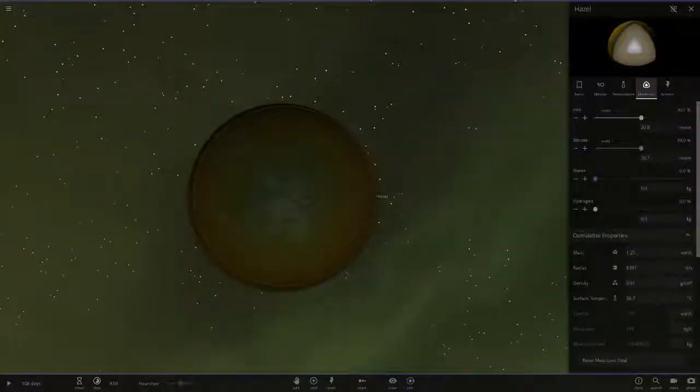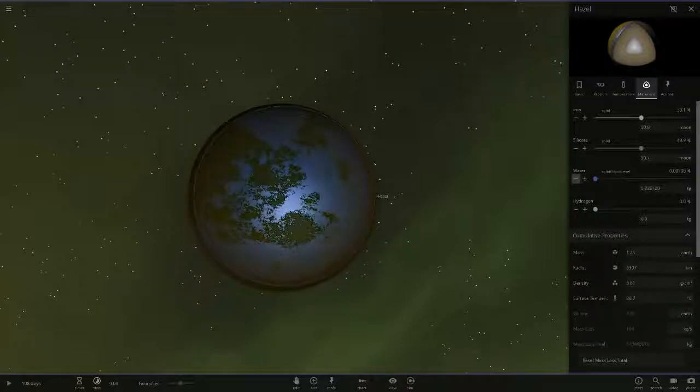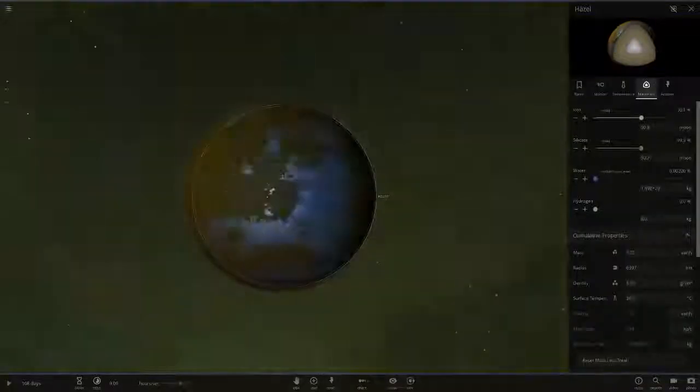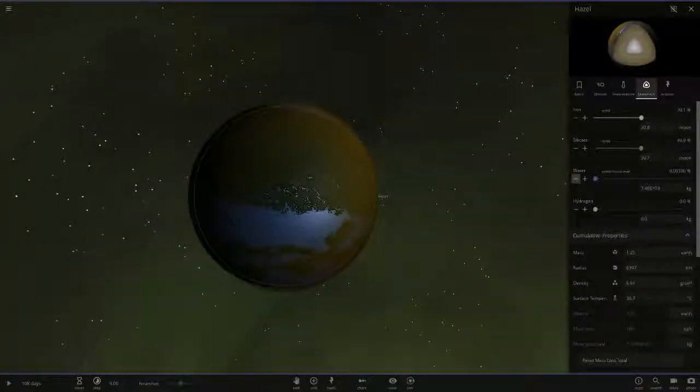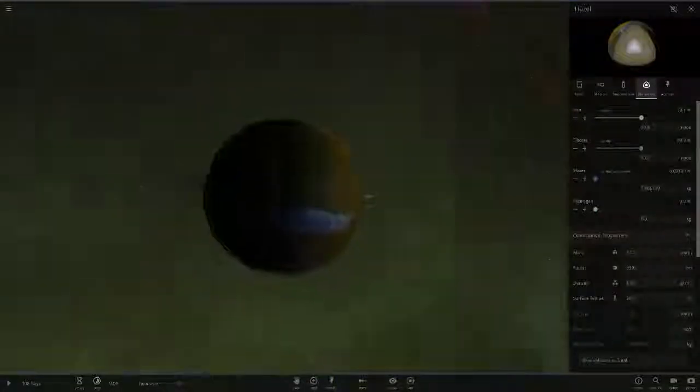So now let's add some water to this bad boy. Oh, the water definitely makes a difference here. So let's go ahead and increase this here. Oh, the water actually looks pretty good with the hazel. It's definitely like a foresty sort of planet, that. So looking good actually. I like that. So let's decrease the water a bit. And there you go. I like that.